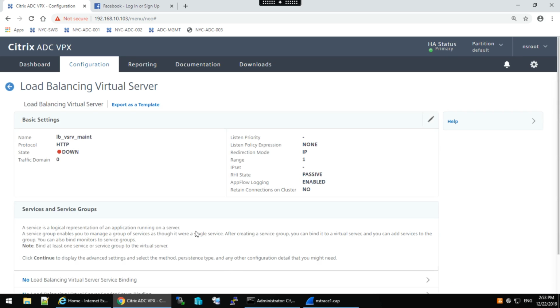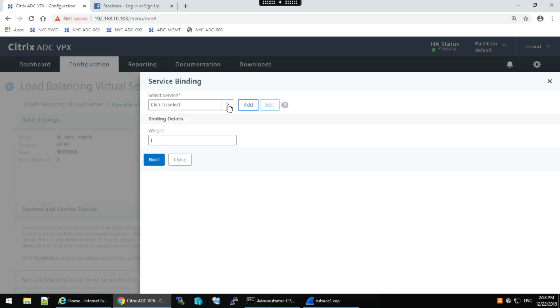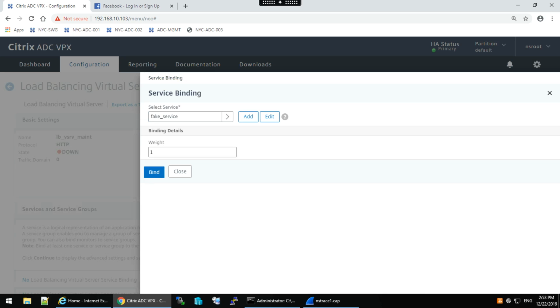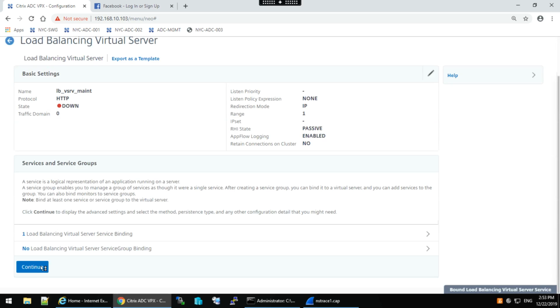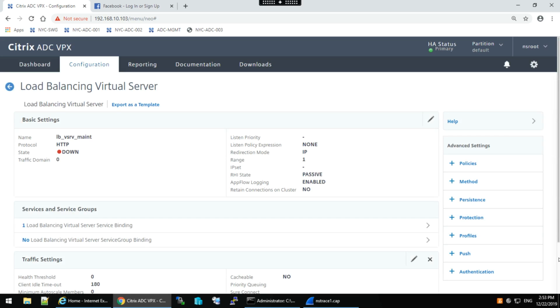For the service, we can add any unused service. A fake service we can use here because that is a false service. Continue and done.